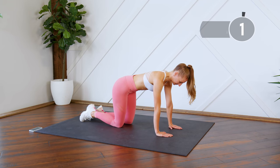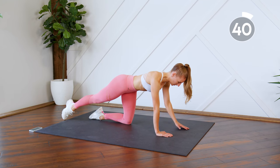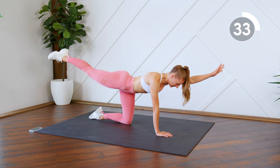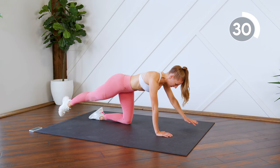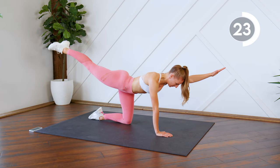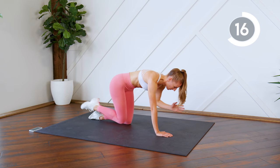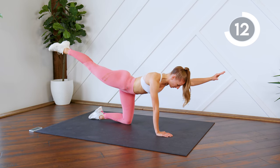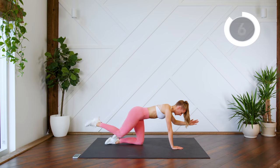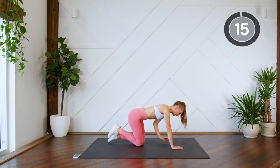Here we go. One side for 45 seconds. Really focus on that core. Exhale as you bring everything in. Try not to arch the back as you extend out. Last one. Good. Quick 15 second rest.